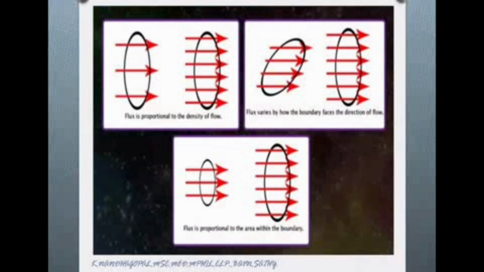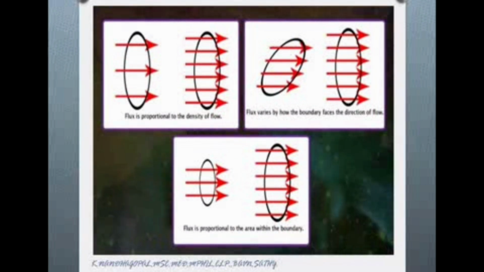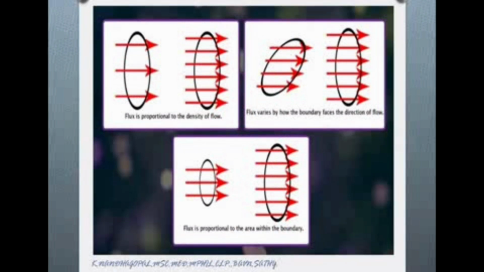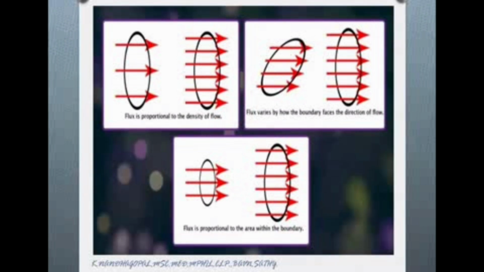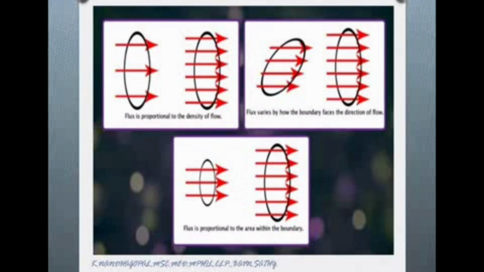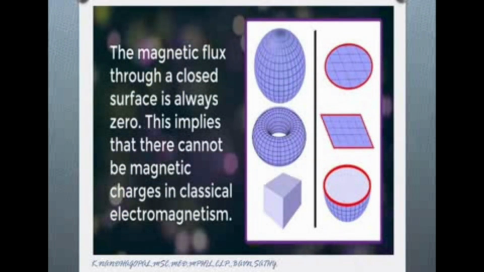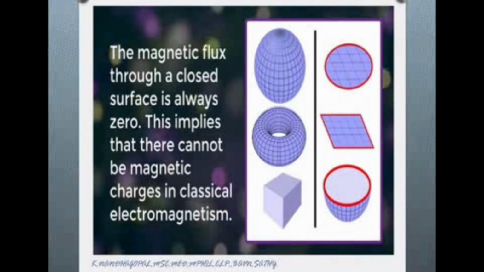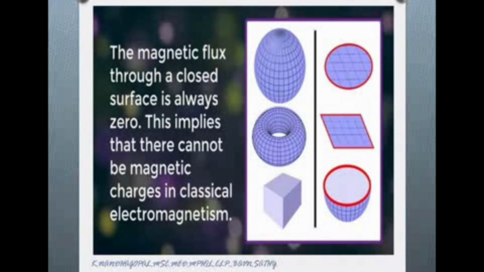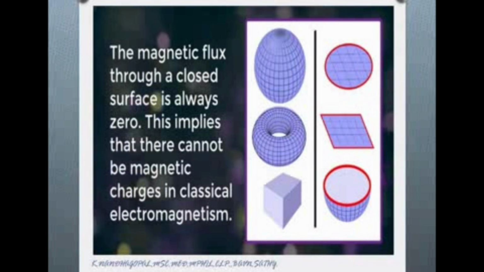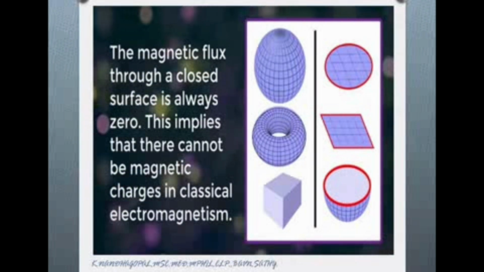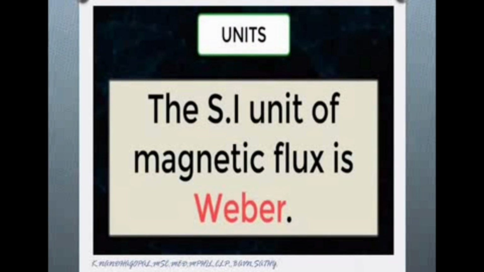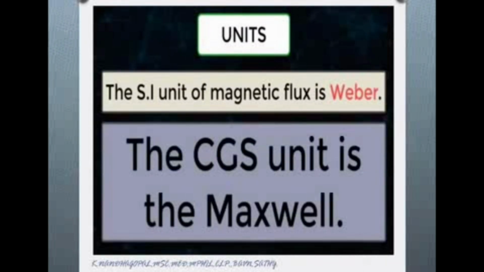Here you can see the different angles of the closed surface area. That magnetic flux is perpendicular to the closed area. So the number of lines passing through a given area is called magnetic flux. Always, the total magnetic flux of a closed surface area is 0. But an open area, which is not a closed surface, has a value. The unit of magnetic flux is Weber.